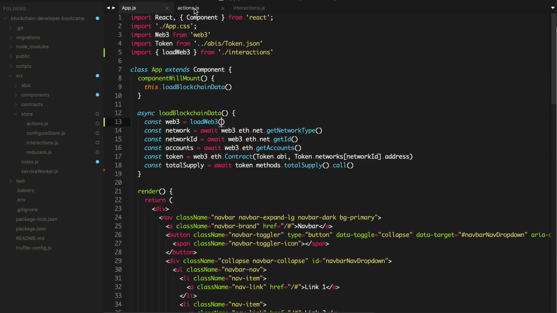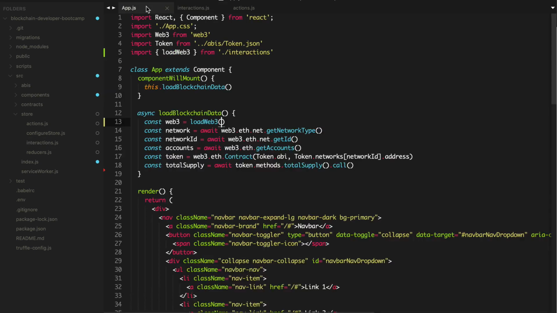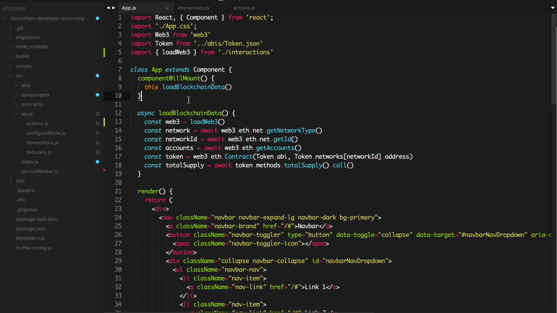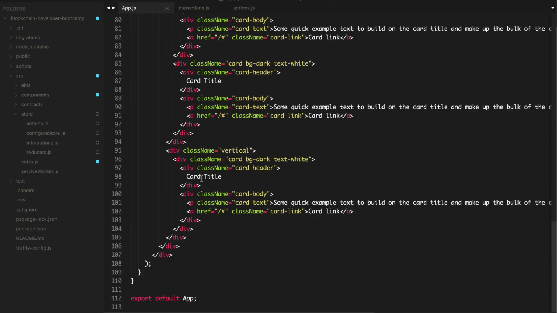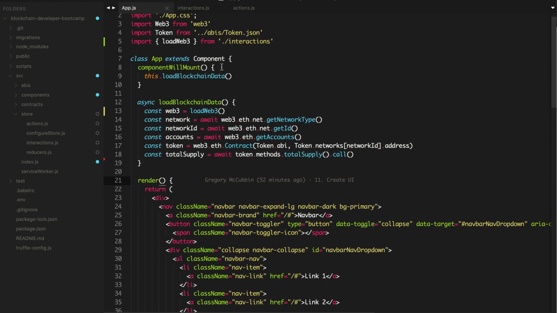And we need an additional argument, right? So if we go here, we can see that we need dispatch. Okay. So where does dispatch come from? Well, Redux automatically includes it in your props whenever you have wired it up for your application. So I'll explain that. React components have something called props or properties, which get passed down, and we can get them inside of really any of these functions. Like render will have props available, and component will mount will have props available. So we can get dispatch out of those props like this.